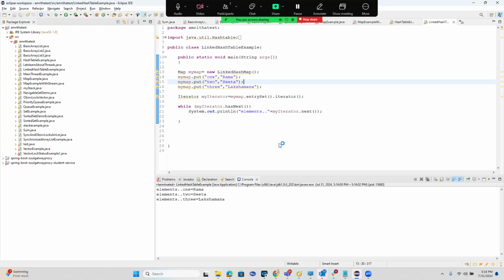Will it work? Yes, it worked. But the way we have studied these two collections, we don't know. We are going very blind. We don't know whether this is the right way we need to use these collections. So when do we use a hash table and when to use a linked hash map?